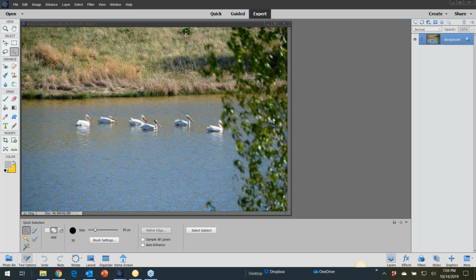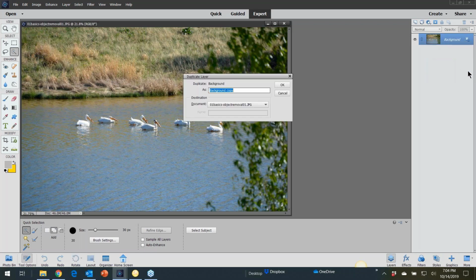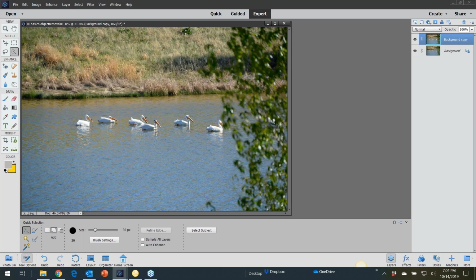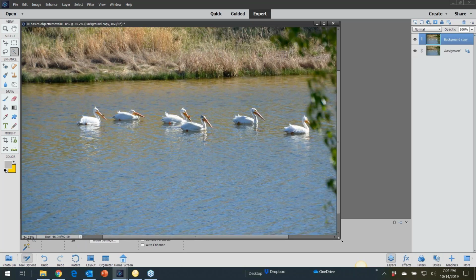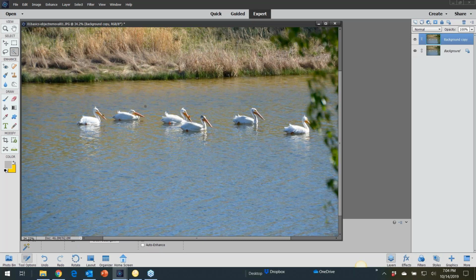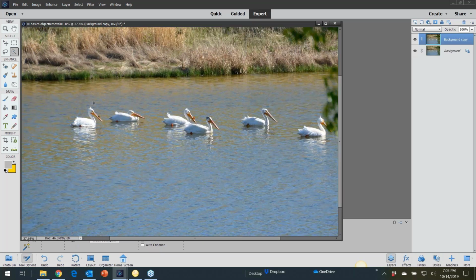So let me just take this and duplicate it. Okay, so I'm going to go in and take out some of these little guys. I want to call them swans, but I don't think that they're swans. Are they egrets? I don't know. Any of you who are bird people, let me know. Pelicans. I'm so far off, aren't I? They're pelicans. Oh my gosh, I should have known that. All right, so let's go ahead and take this little guy and tell him to go away.